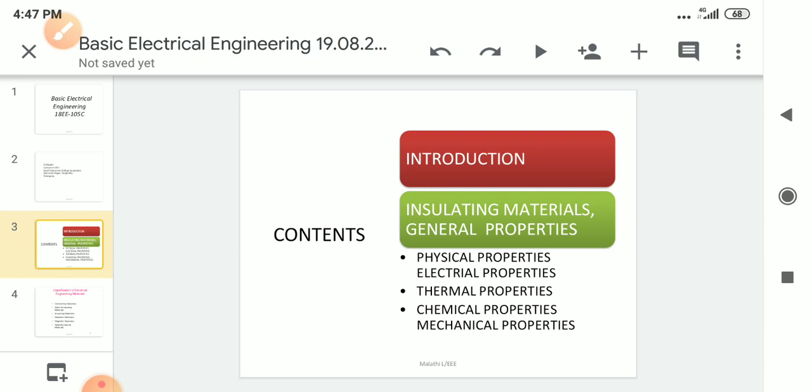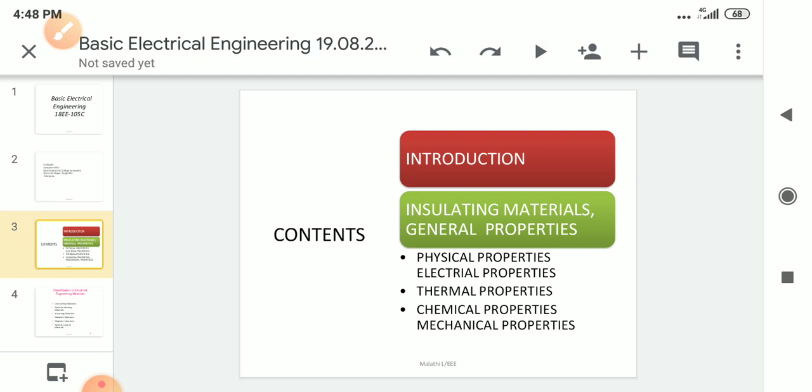Right, these are the variety of insulating materials, so we have to study their properties. First of all, we have to know about this insulating material. So many varieties of materials are there now. We have conducting material, semiconducting material, insulating material, dielectric material, and magnetic material. In this type of material, we have to study the future of insulating material.